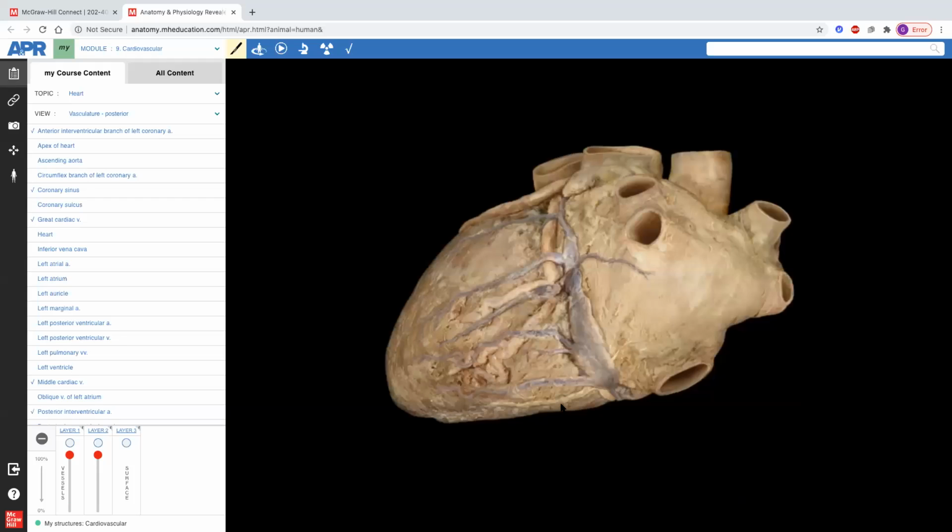I don't like this view. I wish I could turn it 360, so then I can turn it a little bit more. That's why I prefer the models we have. So make sure you look at both the videos on the models that I have up, because I will predominantly have models that are tagged for the lab practicals. I will have some pictures like this, but you can't really see any of the veins way back here. You can't see any of the arteries way back here. So it's not a really clear picture.